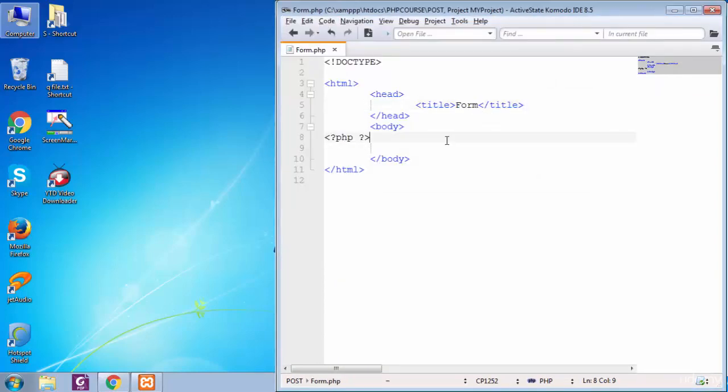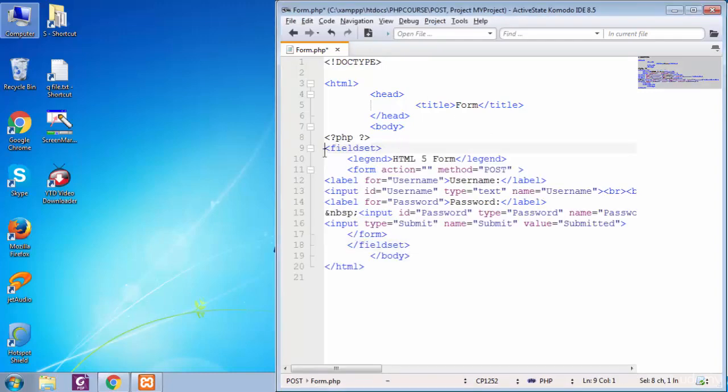and let's rename it. Okay, so for working with PHP forms, we need one simple and standard HTML form. So I'm just gonna paste one simple form in our body section. So I have pasted this form in which I have this field set, legend and form, and we have this input of username and password, and then we have this input of submit button. This is a very ordinary form, nothing special in this form, and I hope you are all familiar with this simple HTML form. Now let's save this and see it in browser first, what we have in our browser.